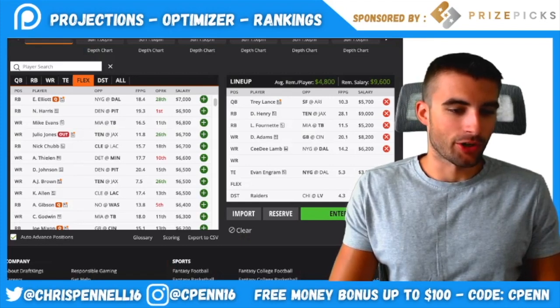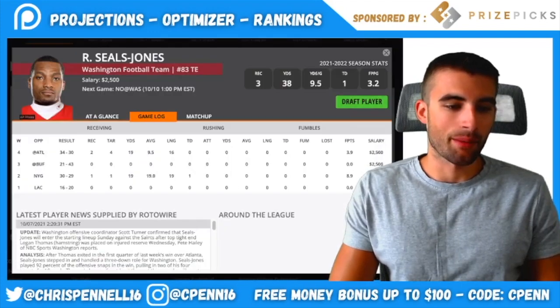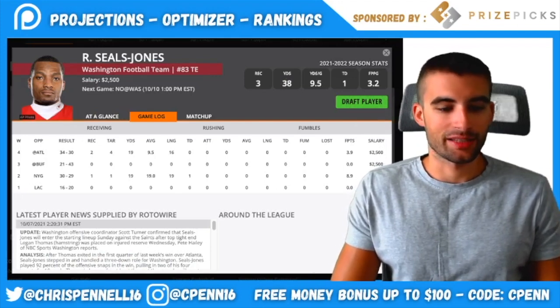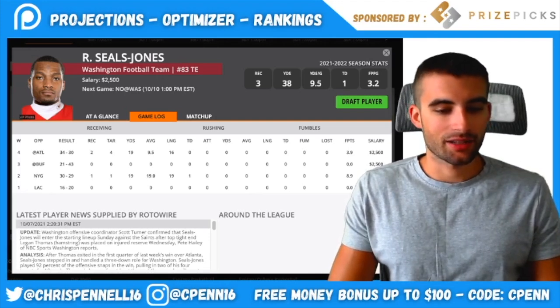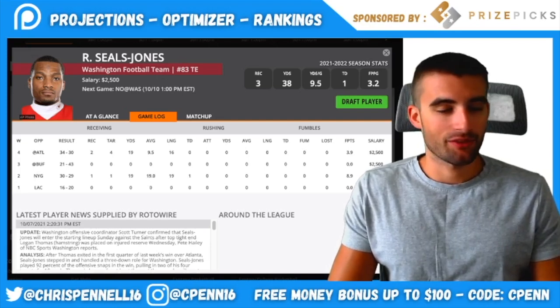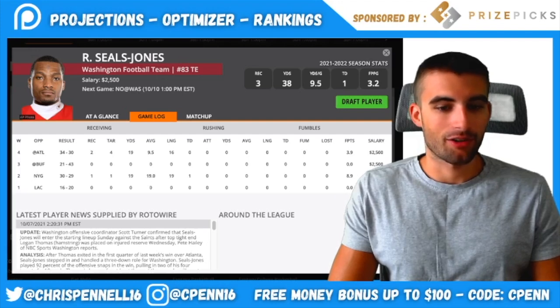I do want to mention though, there is a $2,500 punt play if you can't quite afford Evan Engram. And it's going to be Ricky Seals-Jones with no Logan Thomas. He's on the IR, so Ricky Seals-Jones will step in as the tight end 1 in this offense. He played around 90% of the snaps last week when Logan Thomas went down. Also had 4 targets, caught 2 of them for 19 yards. Nothing super impressive here, but if you're just looking for a pure punt play that's going to be on the field a lot and should be a little bit involved in the passing game, $2,500, it's hard to beat.